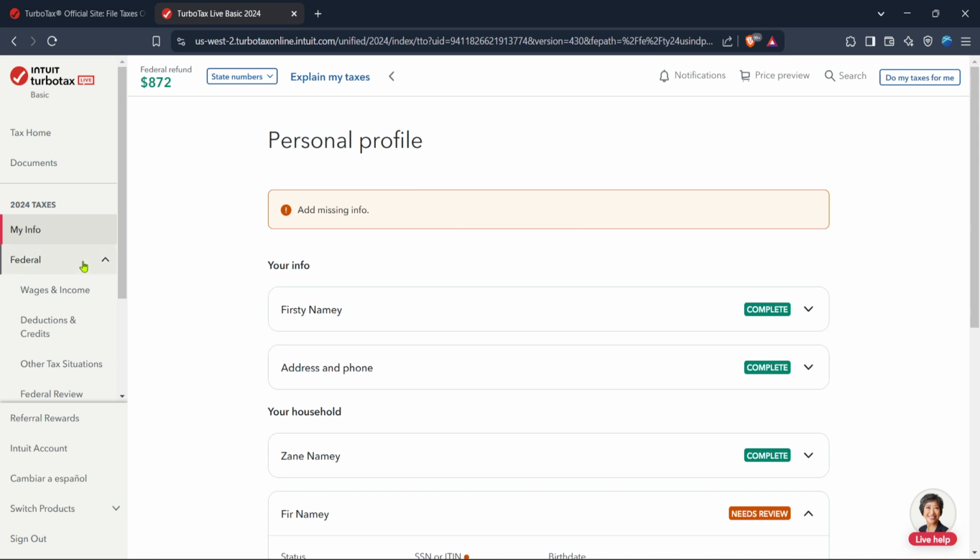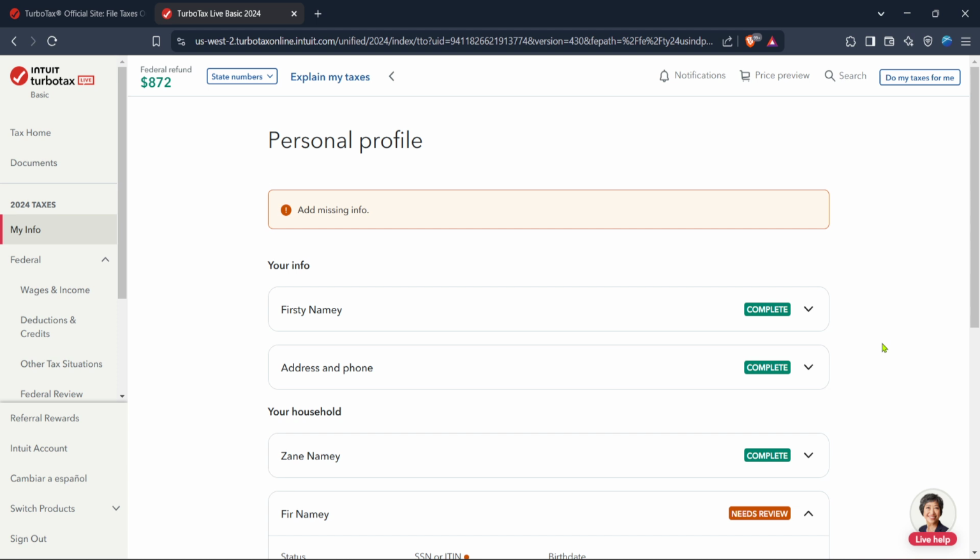Turbotax makes this easier by guiding you through each page while providing helpful hints and checking for any missing information. Go ahead and fill out all necessary fields, ensuring that each piece of information is correct. With Turbotax's intuitive system, any errors or incompletions will be highlighted, making it easy for you to make corrections on the spot. Once that's done, you'll need to report your income, gather all necessary tax documents such as W-2s or 1099s, and input them into the system.